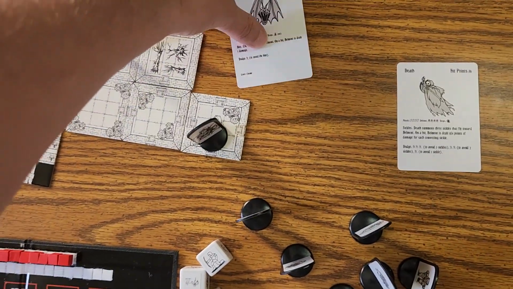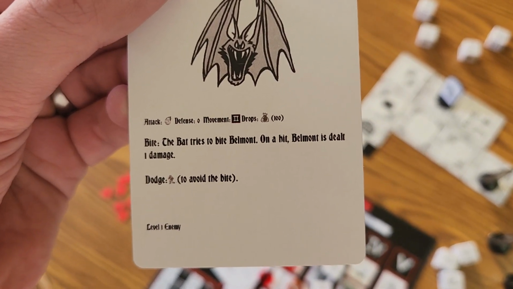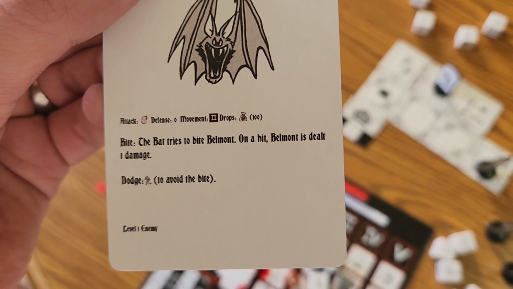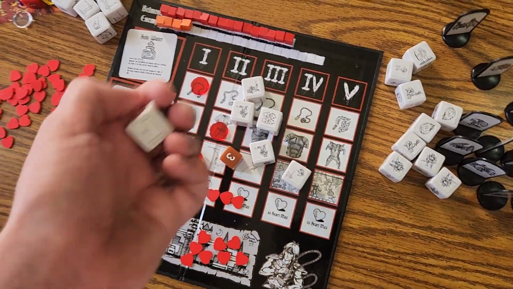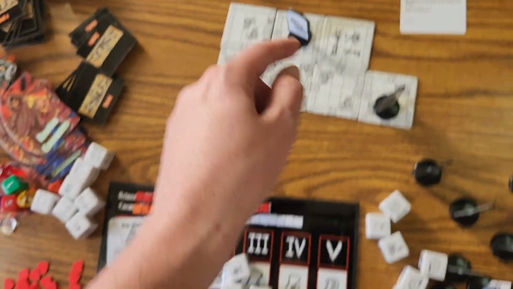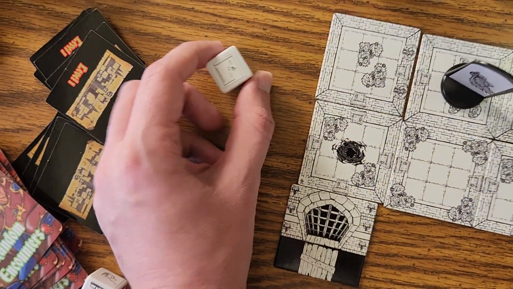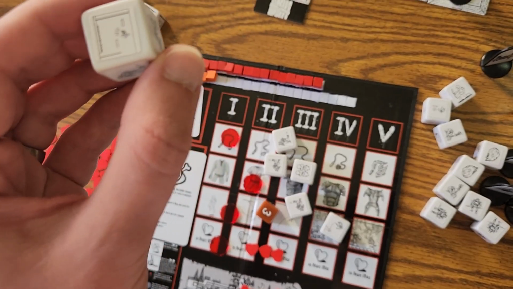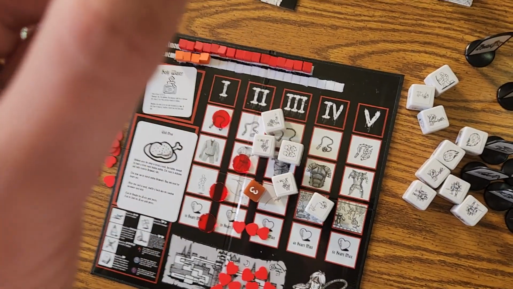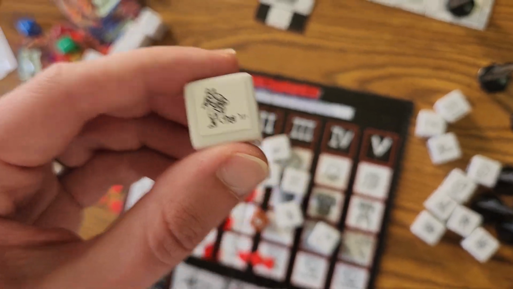So let's go ahead and look at this bat here. The bat has bite. The bat tries to bite Belmont, and on a hit, Belmont is dealt one damage. And then dodge, it has a little icon to avoid the bite. Well, this is the same thing as all the other trying to dodge items. So if Belmont is hit by this bite, he has to try to roll to dodge it. Unfortunately, in this case, he was not able to, because that's considered a miss. So he would be dealt 1 point of just automatic damage. Now, if he would have got a success on it, then he was able to defend against that bite.